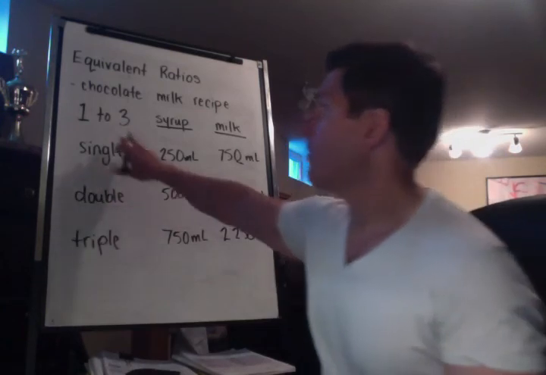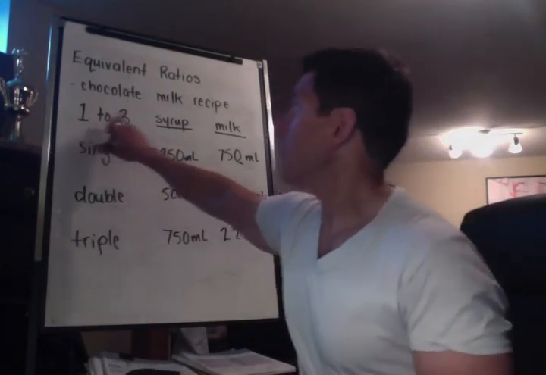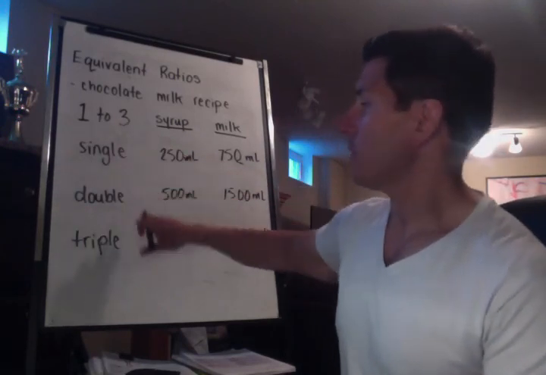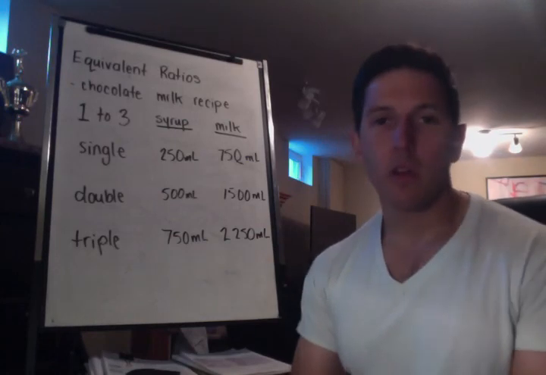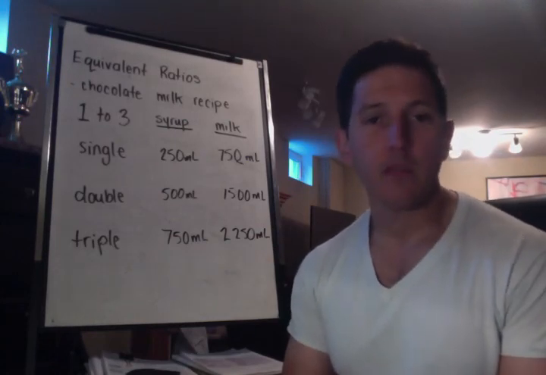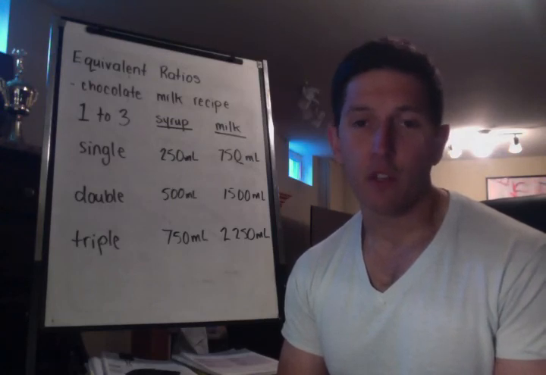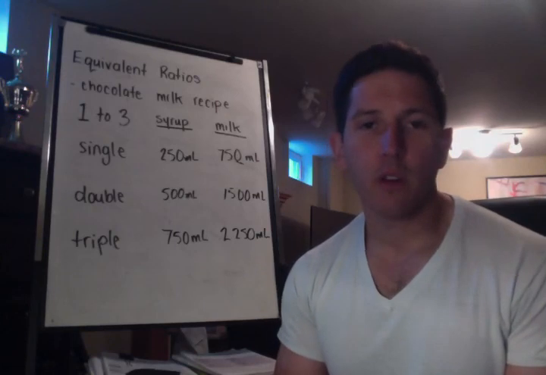It's good that we can follow this ratio, this part-to-part ratio of syrup and milk. That way we make sure whether it's a single, a double, or triple, your chocolate milk is always going to taste chocolatey the way it's intended. So there's no guessing involved. It's a great way to demonstrate and apply the use of ratios in a real life situation. All right, so give it a try in your independent work in your assignment for today.